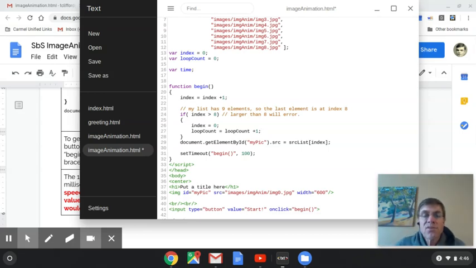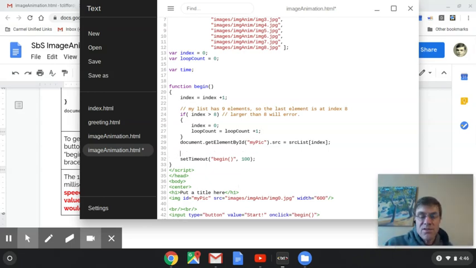And that's all fine and well, but loop count is just getting bigger and bigger and bigger. What I want to do now is an if statement. So if loop count is less than some value, maybe I want it to stop after 5 times. I started at 0, and I'm going to add 1 to it. So when it's 0, 1, 2, 3, or 4, I'm going to allow this to happen.